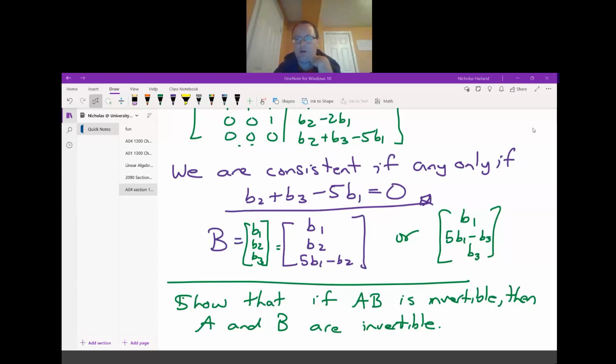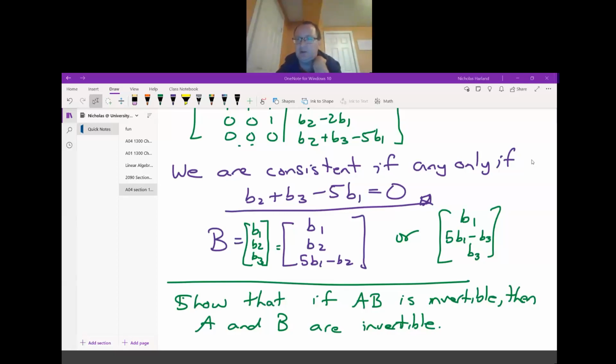Yeah, I'm having a hard time. I mean, the idea is we just wanted to find the conditions on B1, B2, and B3. So we're perfectly fine if we finished based off of that. If you wanted to put it into matrix form, then you would solve for one of the B's in terms of the other ones and stick it into the matrix. It honestly wouldn't matter if we solved for B1, B2, or B3.